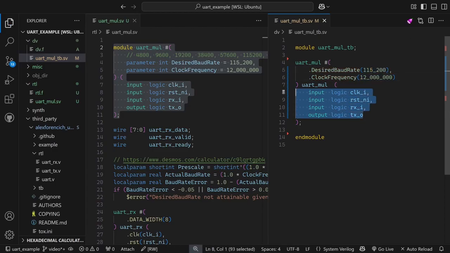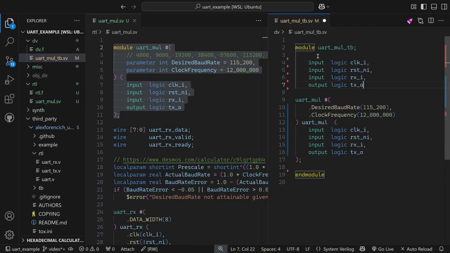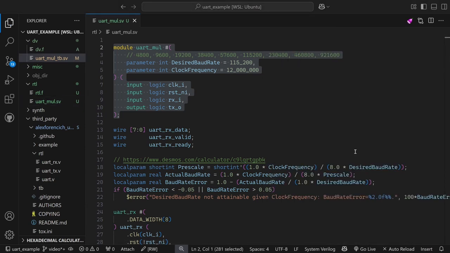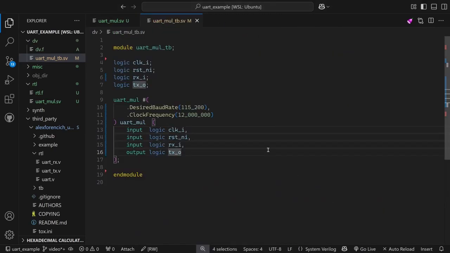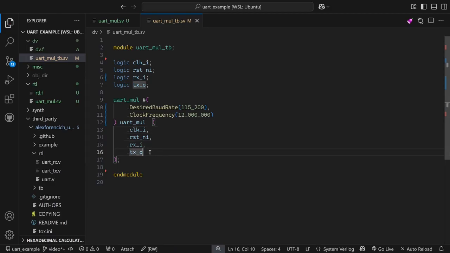And then we have clock, reset, and then RX and TX. Then we can go and connect all of these. There we go. So we've now instantiated our DUT.